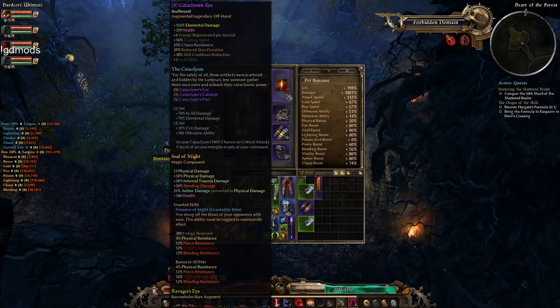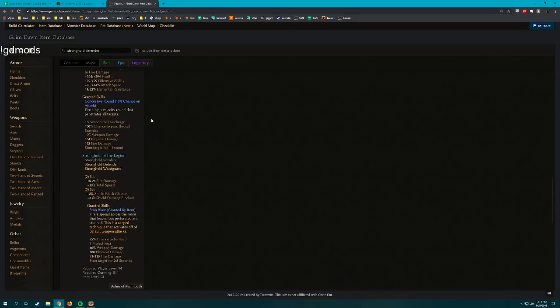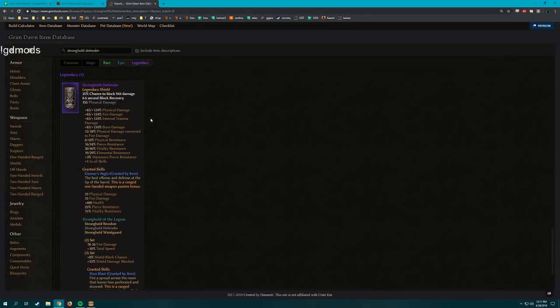But yeah, about the Cataclysm's Eye, this says reduced stun duration, CDR, which is very good for stuff like the Kitty. It only has 1 resist though, which made things a little tighter on the resists. The offhand I was using before this, as I was trying to talk about, was this shield, Stronghold Defender. This has 3 good resists, additional physical resist, and maximum pierce resist.